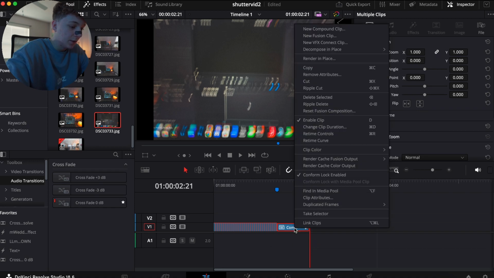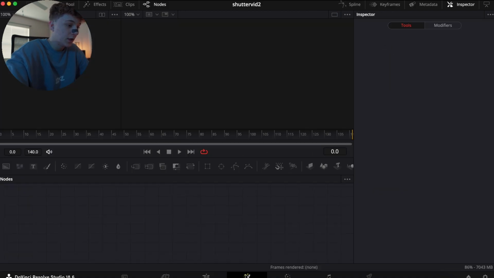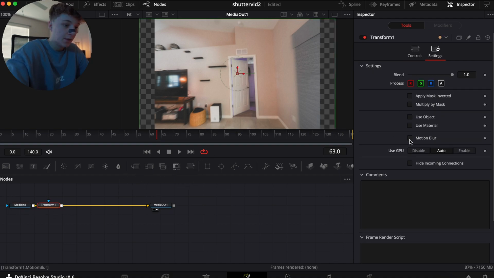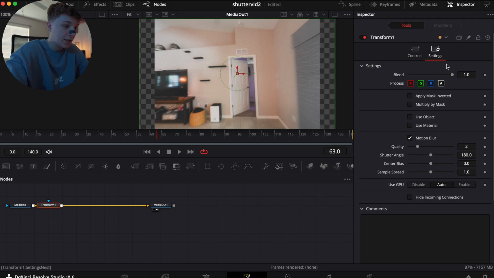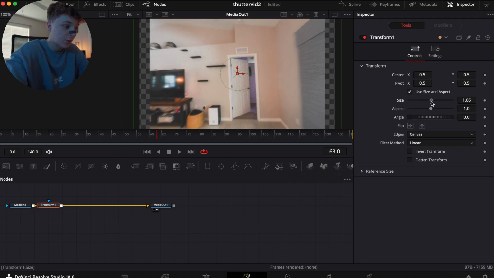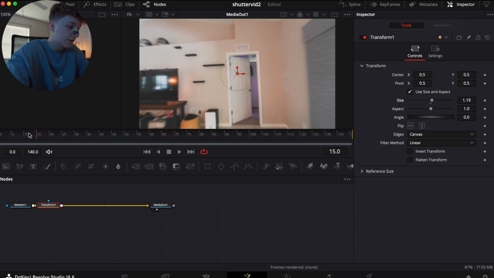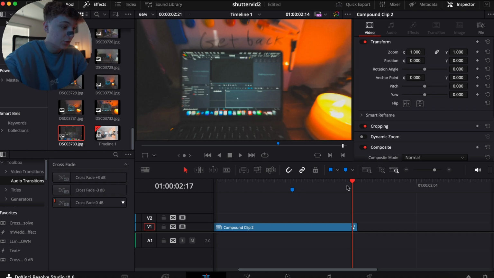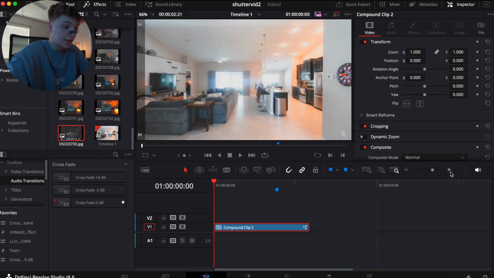Now that you've steadied your clip, we're going to compound clip the whole thing and come into the Fusion page. Under the media one, I'm going to add a transform node right here, hit apply motion blur, and then size this whole thing up just like that so it fits our screen. If you want to get more in depth, we can take a screen recording of DaVinci Resolve and transition it into this. Like I said, that's what I was going for personally with my footage, but you can figure out how to transition that super easily. It's just simple masking. Now for the final step, we're going to add sound effects.